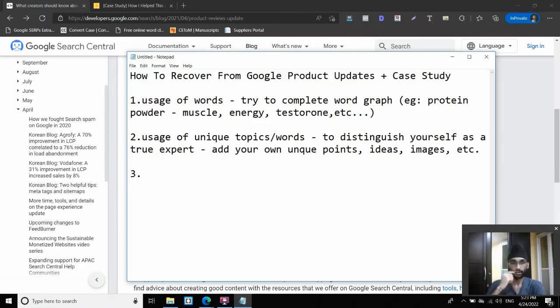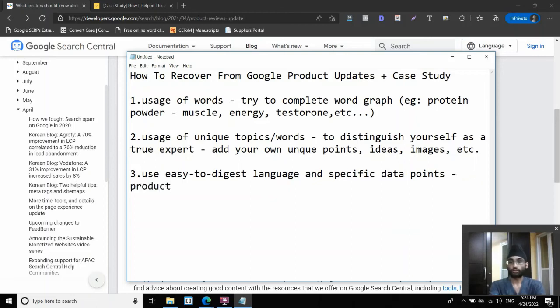And thirdly, use easy to digest language and specific data points. So for example, product X is better than product Y because, right?